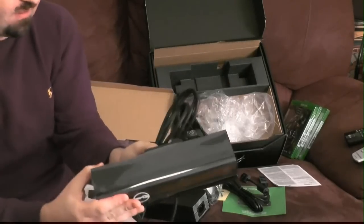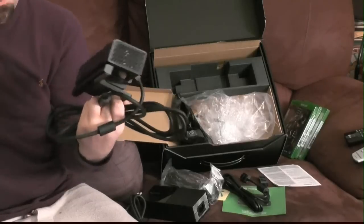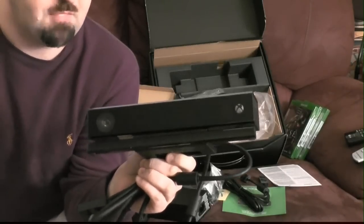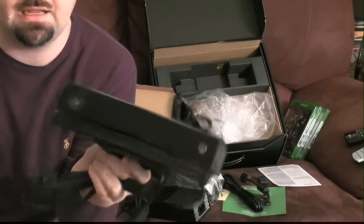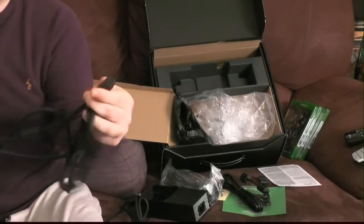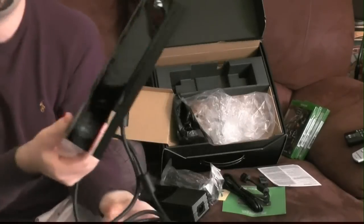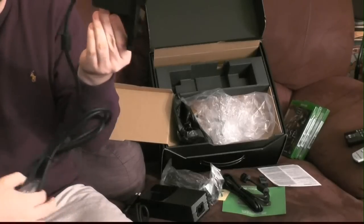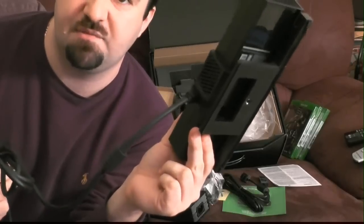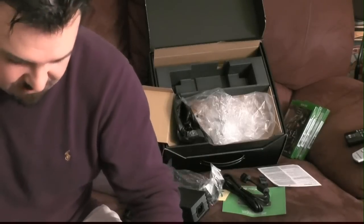Let's take the plastic off the Kinect 2.0. All I can see on the front is one camera — not the three from the original. The whole front is shiny. There's another proprietary connection on the cord. Interestingly, the back of the Kinect 2.0 actually has a fan on it — like it's part of a PC. I wonder how loud this thing is going to be sitting in front of your TV.